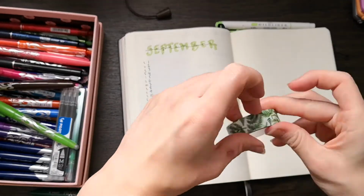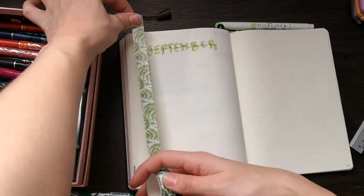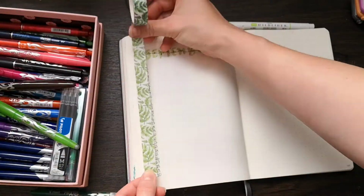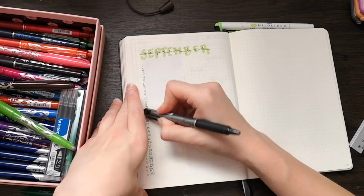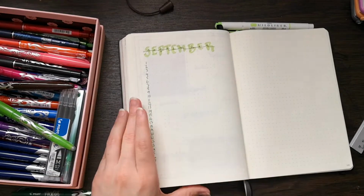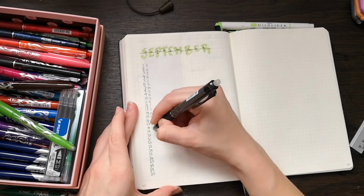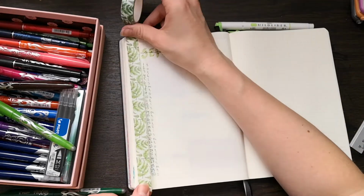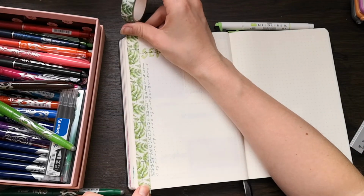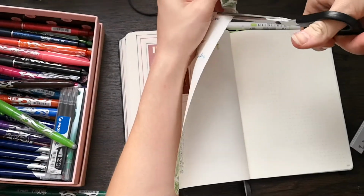I would say this is all you actually need. If you want to embellish, you can do that however you want. I decided to use a washi tape that I liked. And I have to speak a little about these pens. These are friction pens, and that means that they're like regular pens, but you can actually erase them, which is great. So you can see them clearly, they don't smudge, they're great.